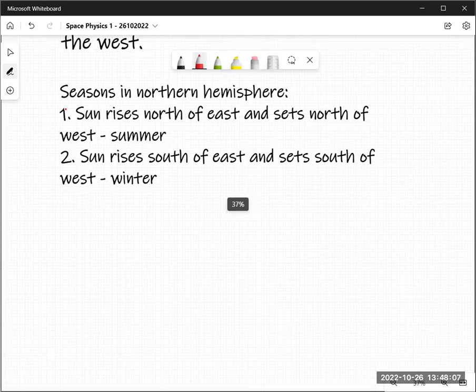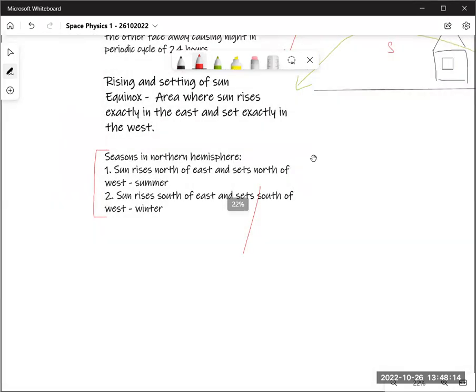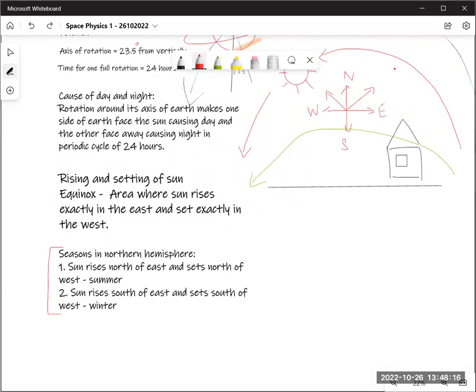Now, all you need to do is focus on this and memorize it, and we'll be doing some questions on it from the workbook. Can you go to the part where the equinox part is? The next thing we have to look at is, let's see from the book. Has everyone finished writing? I'm just writing the last part, the seasons in the northern hemisphere. Almost, sir. The equinox part.